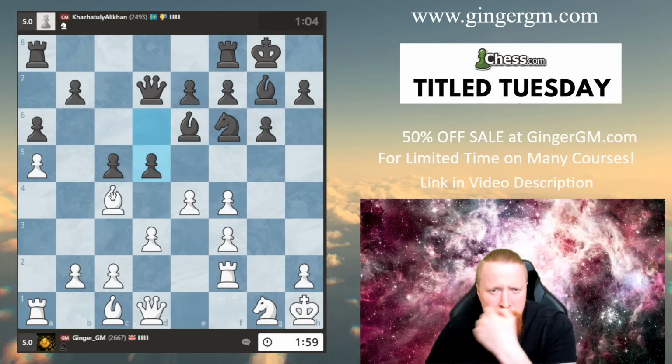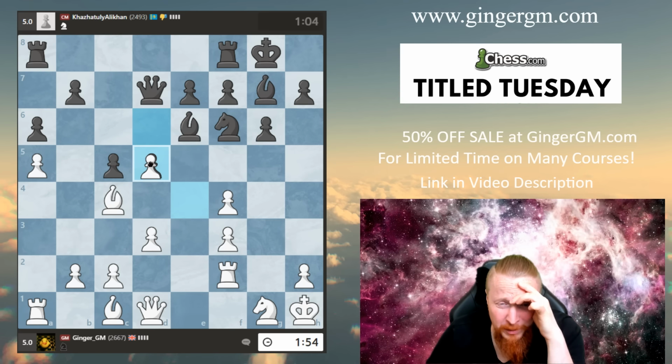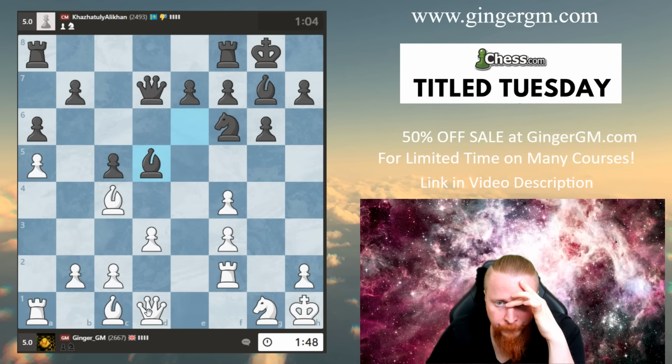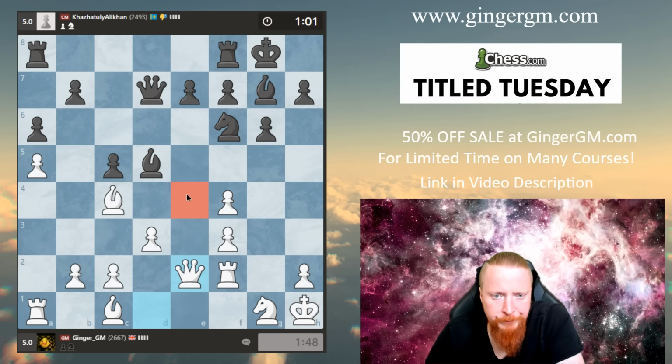This is a mistake. Bishop here takes. I have to take this one, but this is horrible. I've just ruined my position so much by doing this. Really horrible. I need this pawn. Okay.